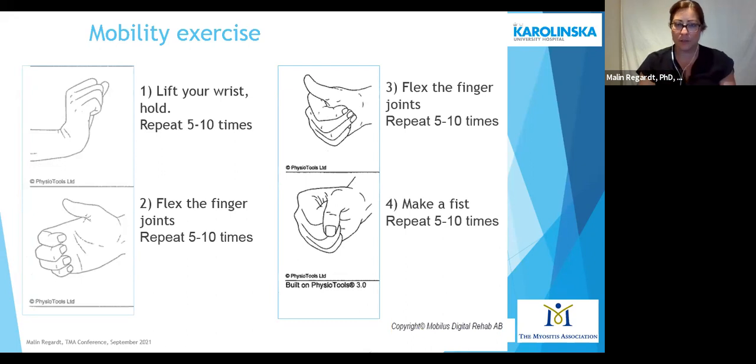So the next picture, we're still gonna flex the fingers, but now we're gonna focus on those two inner joints, closer to the hand. So what you're gonna try to do is reach with your fingertips as far down in your palm as you can. It's almost like when you're waving. It's like bye-bye, or no, hey, don't go. So flex the fingers.